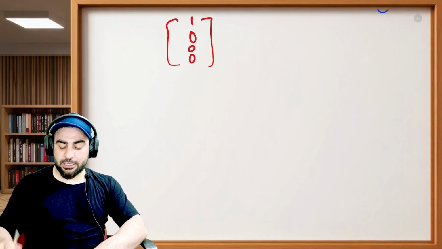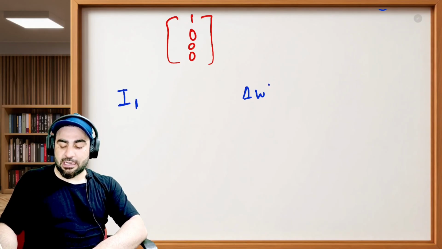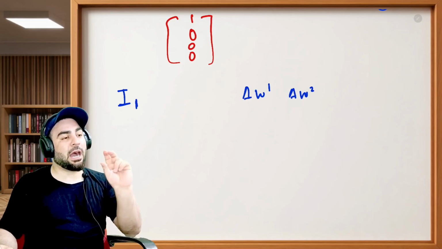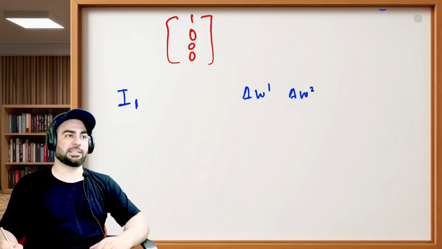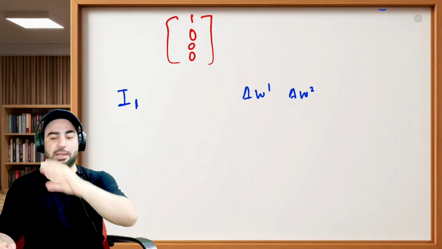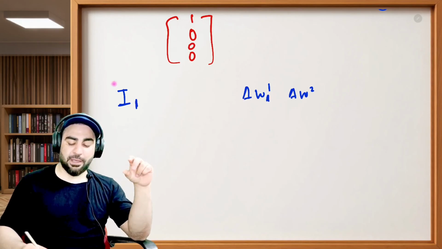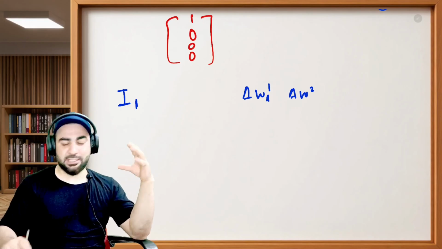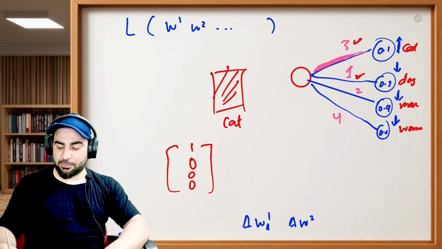If you compute this for one image, let's suppose data point 1, image 1, you'll be given this delta W1, delta W2. This will be telling you how much to nudge these things. But you cannot do it for every example because you have millions of examples. Suppose you have 1 million examples. You give one example, and then you compute this W1 corresponding to 1. What I mean is how much to nudge based on this input image 1. Input image 1 is telling you this cat value should be higher. Let's suppose the second might be a dog.